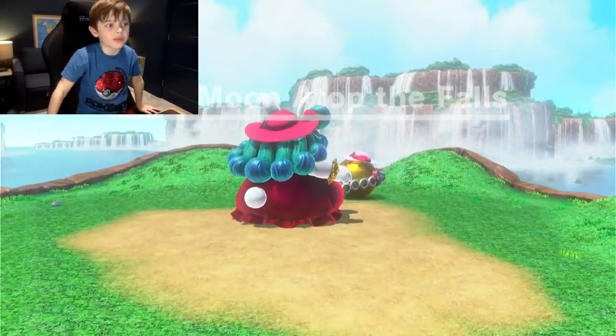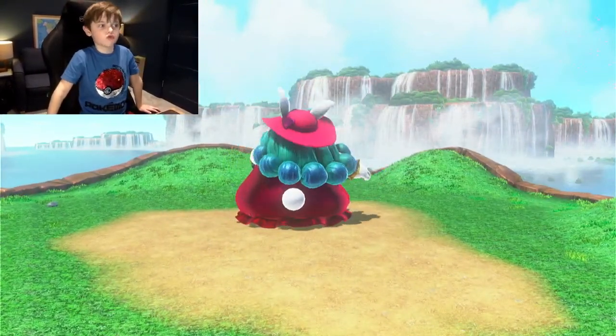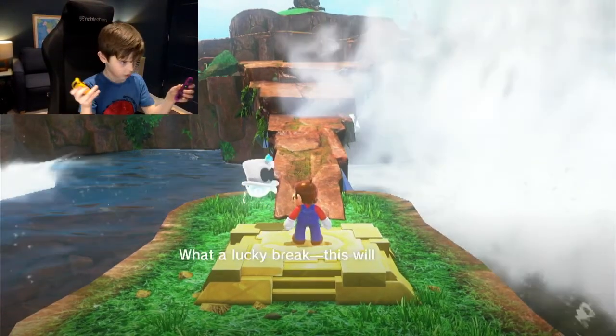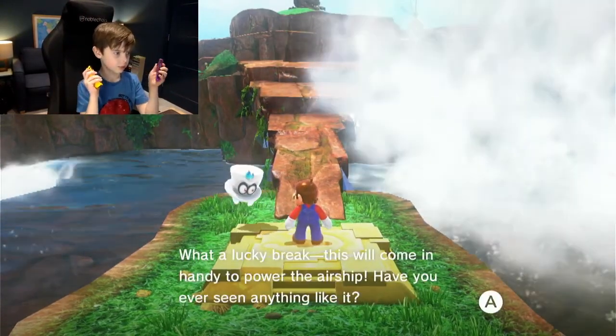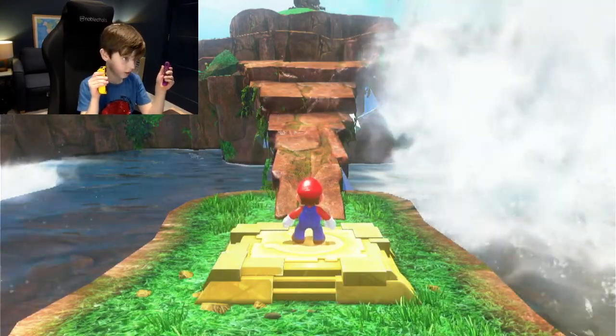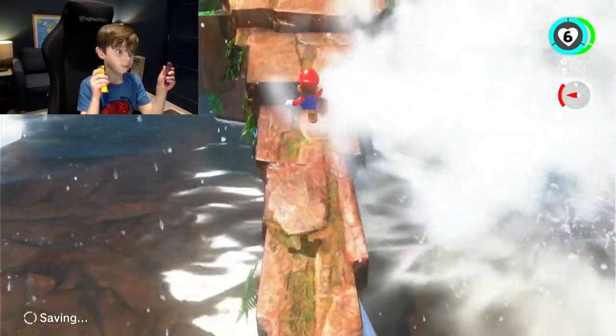What is she doing with that golden chain up? Is she rich or something? She looks like she's another one of those bunny things. So, lucky break, this will come in handy to power the airship. Ever seen anything like it? Nope!